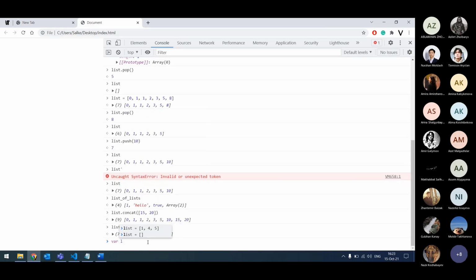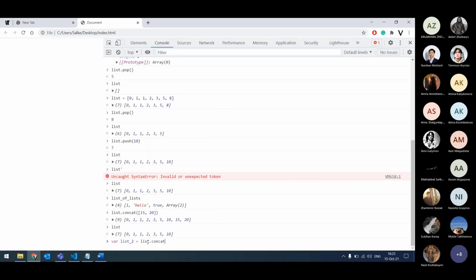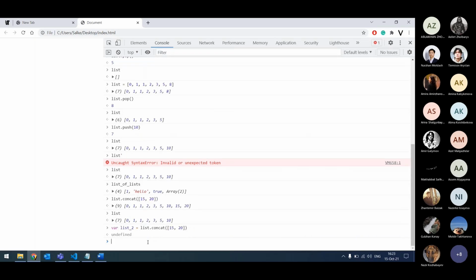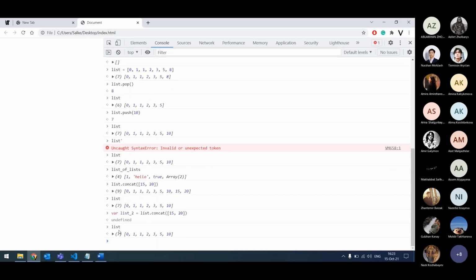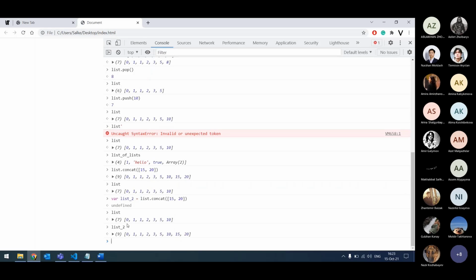So let's say var list2, which is going to be equal to list concat, and then we'll have 15 and 20. Now if we check the list, our initial array was 7, and even though we added 2 values, it remains 7. But our list2 now is a combination of our first array with 2 additions, so 15 and 20.